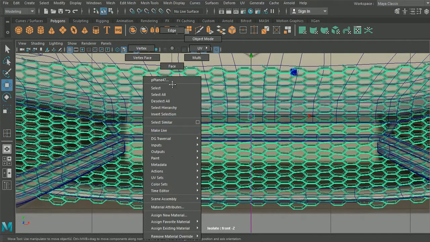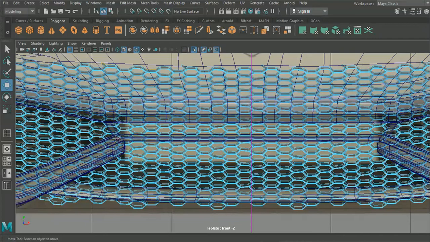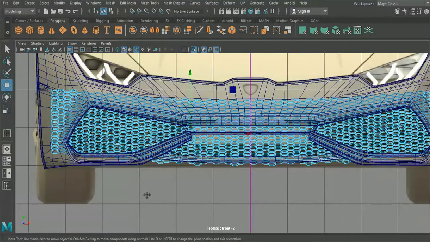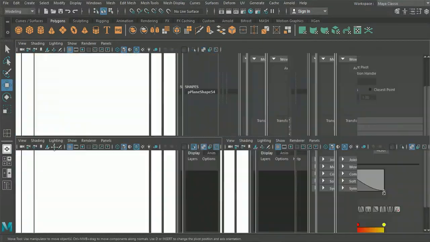So what I'm going to do is I'm going to grab all of the faces with soft selection turning off by hitting B. I think I'm going to grab all the faces that I would require for that section. Grab all of those there.